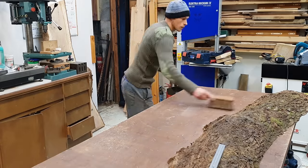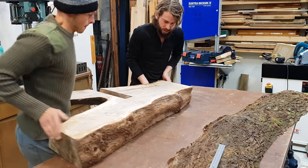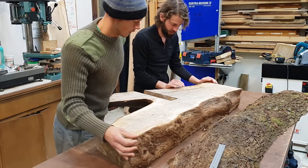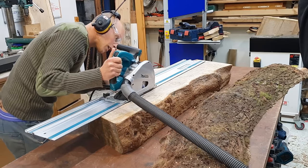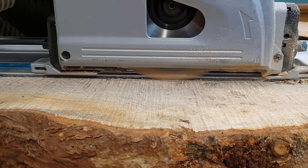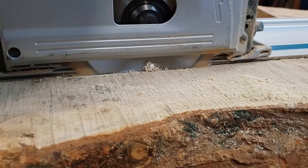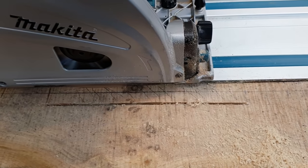To flatten off the mortises on the back of the half round, which is the back of the bench, we just used some spacers off the workbench and used the same trick with the track saw to get the depth of cut consistent and with lots of channels which can then be easily chiselled out. And it's the same deal with these mortises here.